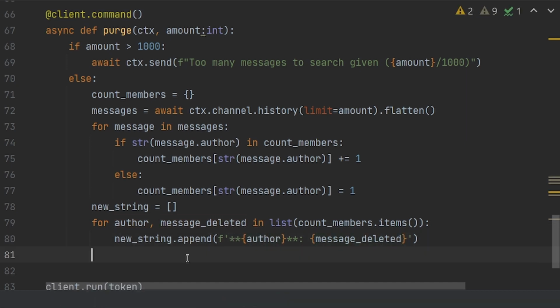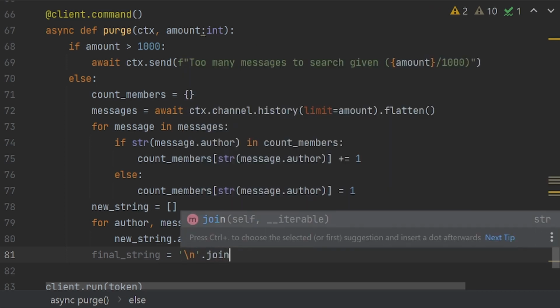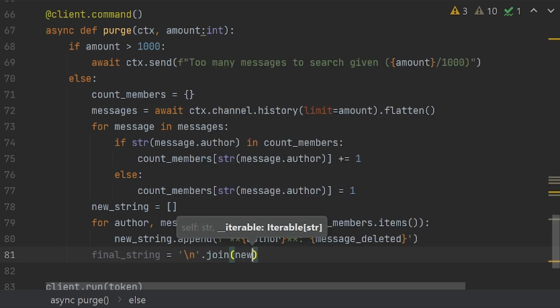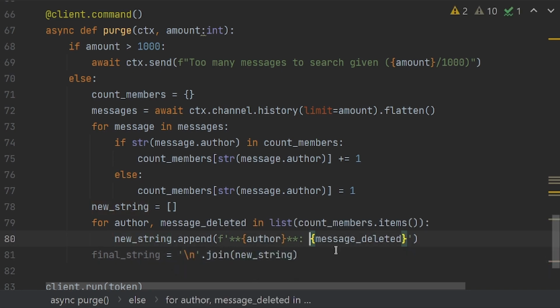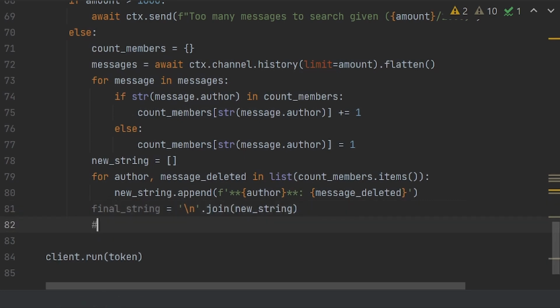So since that is done, we are going to create a final string, which is basically going to be joining a new line in all of the strings. Basically what this line is going to do is, let's say our list is like, say, me Thulium, and then it's going to be like the numbers, and then there's just going to be another Joe and then a number. So the list is basically like this, right?